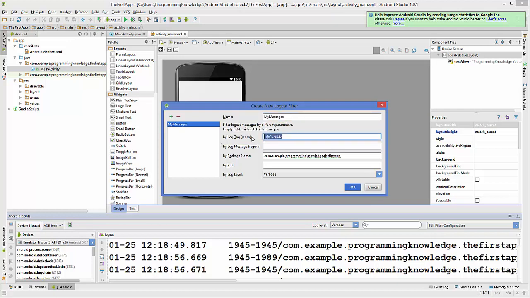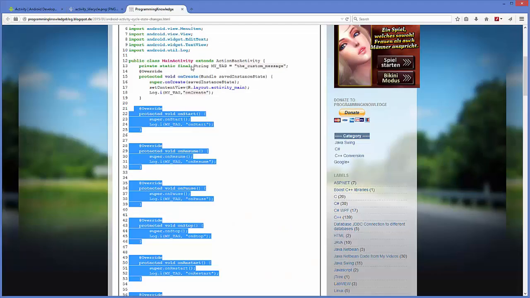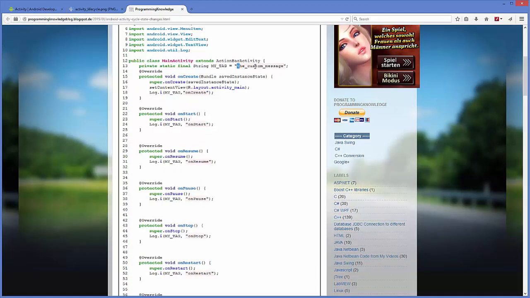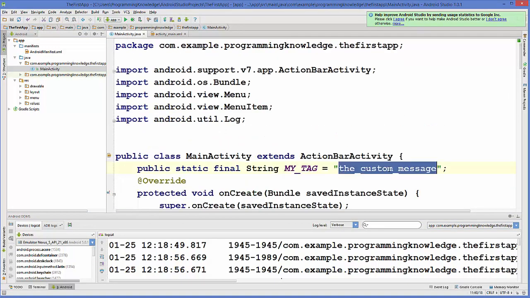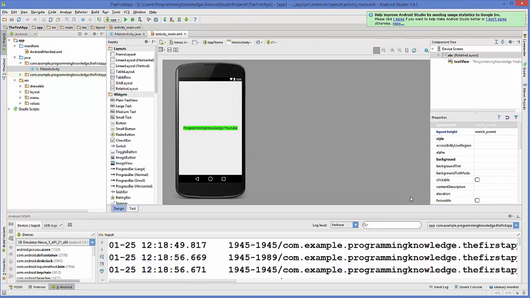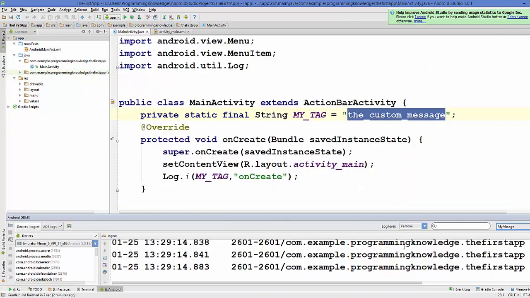My tag was my custom message, right? So go to the same configuration, my message, and paste the tag in the log tag category. Okay, and just click OK.